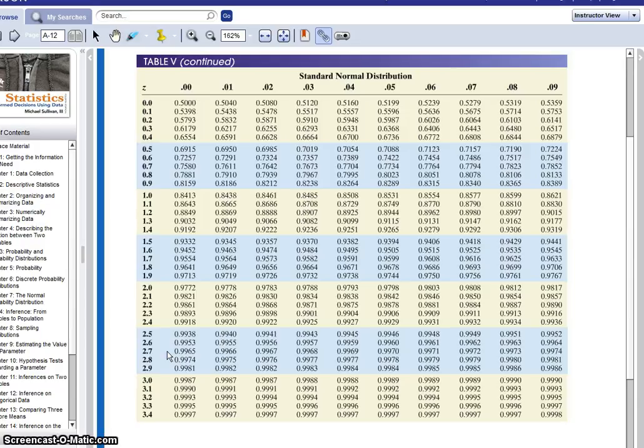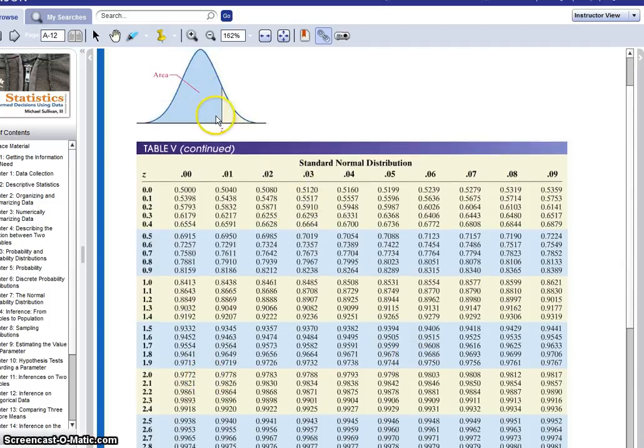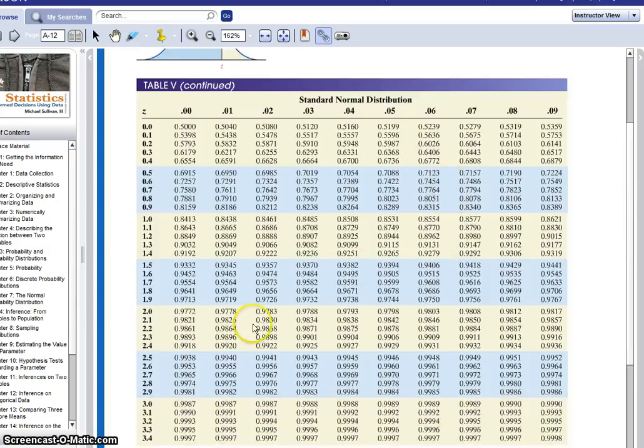So if you look at table 5, for example, there are a couple different ways you can do this. You could do a search in here for 0.97. Remember that this table gives you the area to the left, so you want the area over here to be 3%, which means you want the area in the blue region to be 97%. So look here in your table for 0.97, which would be right about here, somewhere between those two numbers.